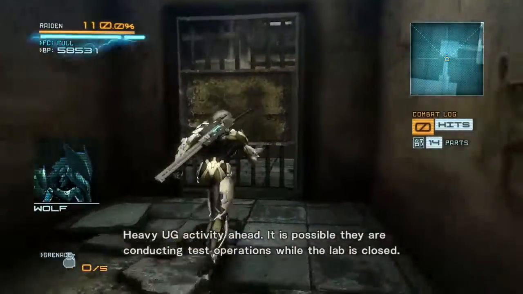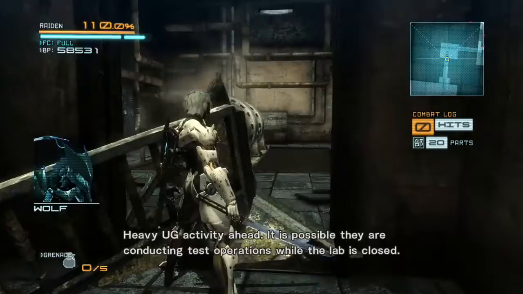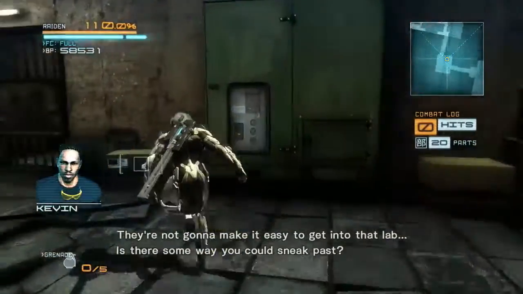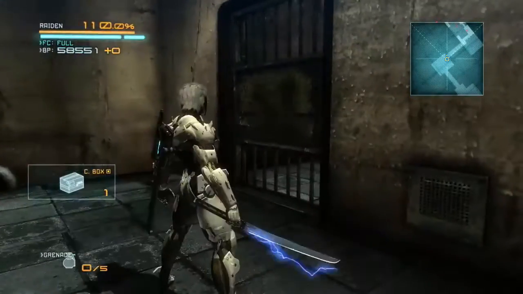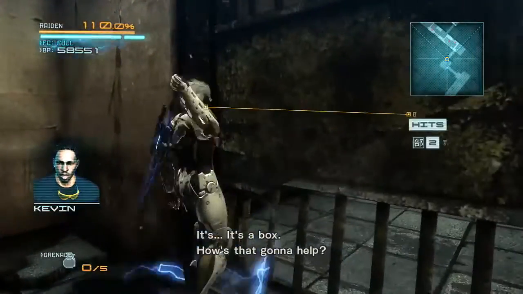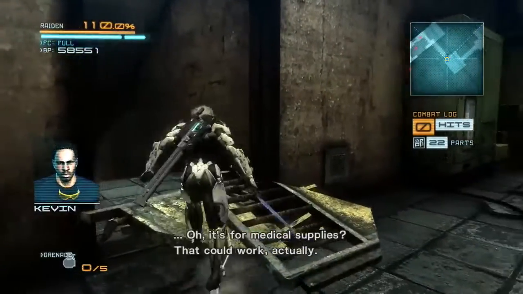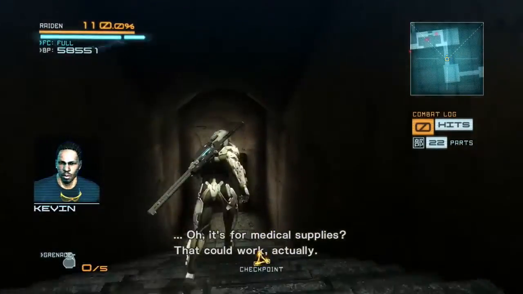Activity ahead. It is possible they are conducting test operations while the lab is closed. They're not gonna make it easy to get into that lab. Is there some way you could sneak past? It's a box. How's that gonna help? Oh, it's for medical supplies. That could work, actually.